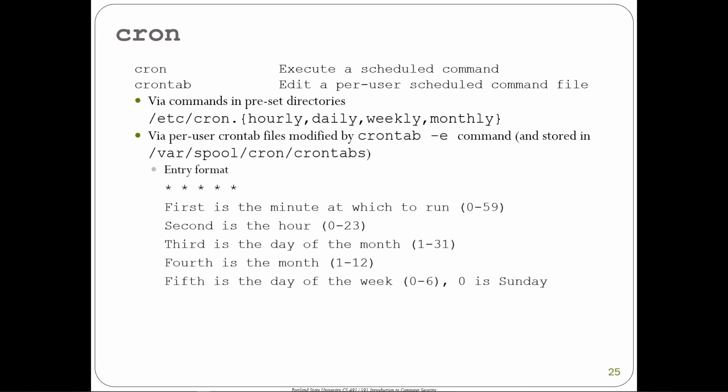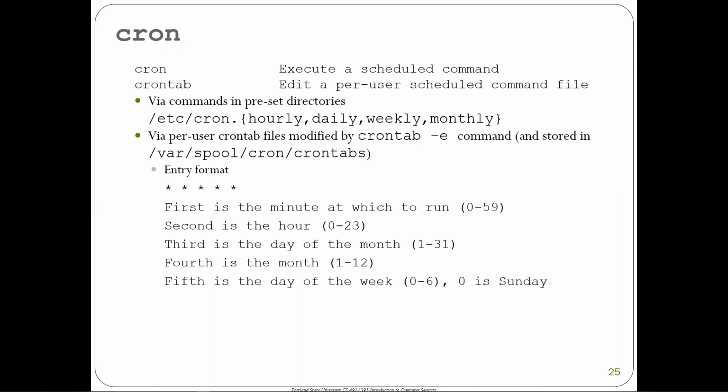Another way of installing backdoors is to use a per-user cron job. In order to do that, there is the crontab -e command that allows a user to edit and store a cron job. It basically brings you up into an editor. In this file, there are basically five fields per line that specify the timing of the job that you want to create and run periodically.